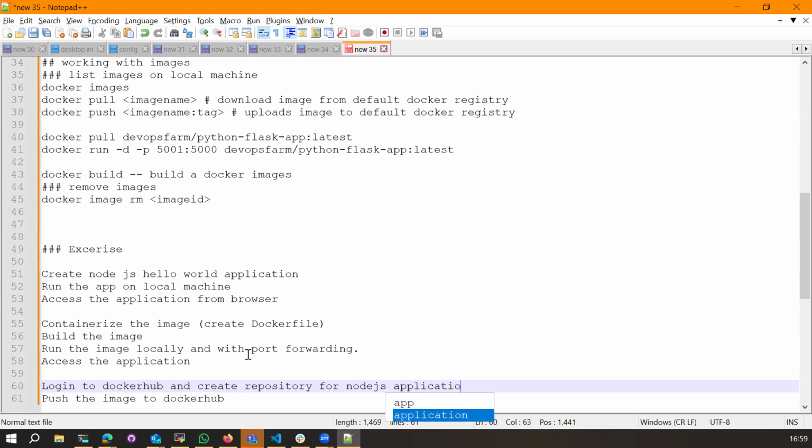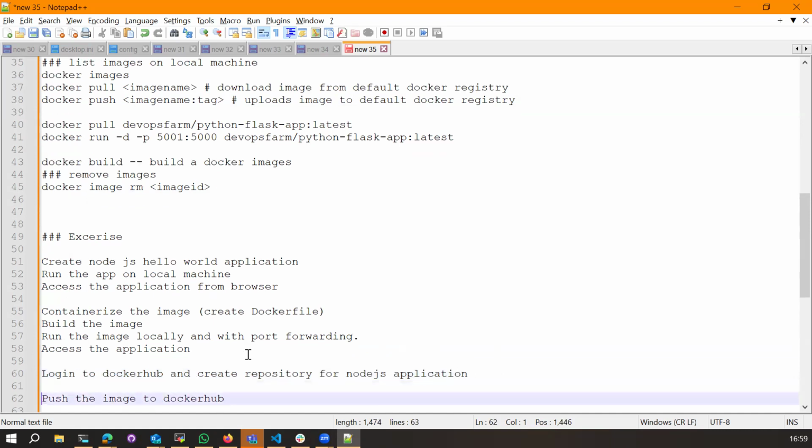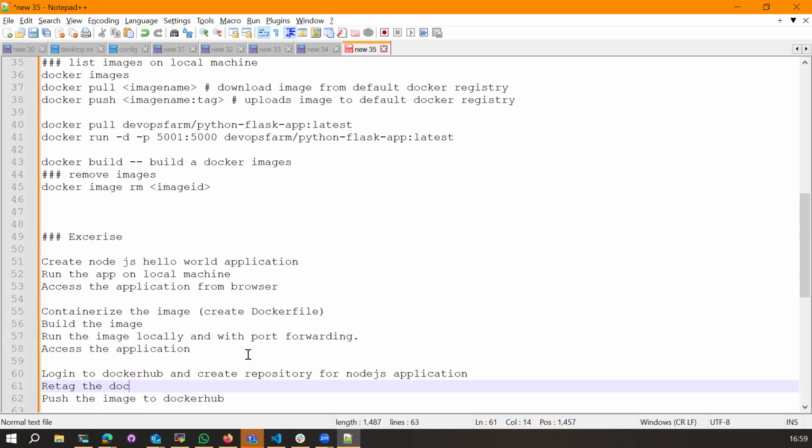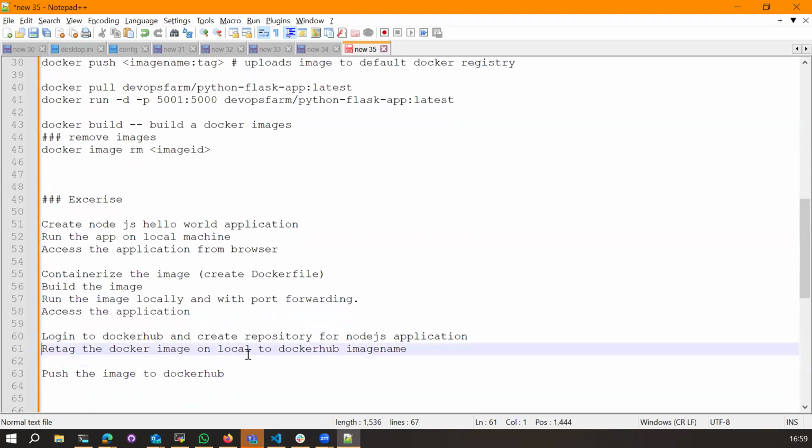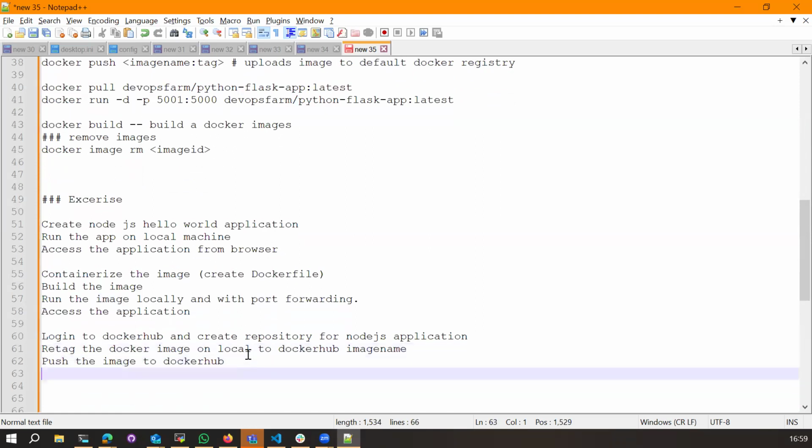Before pushing, re-tag the local Docker image to the Docker Hub image name, and then push the image to Docker Hub. You also need to log in and log out, which you can also figure out.